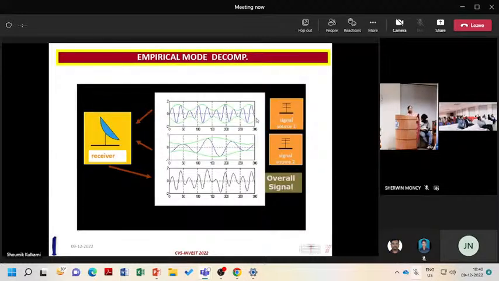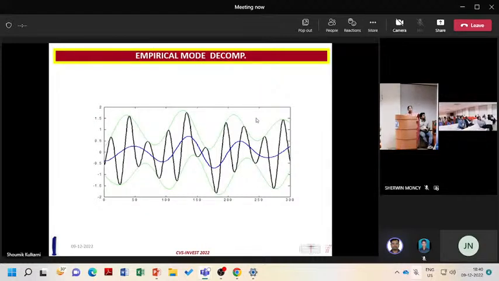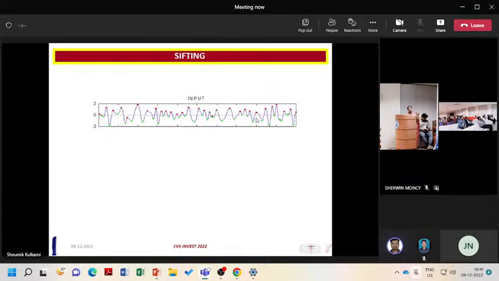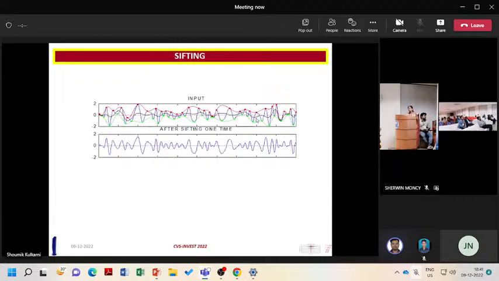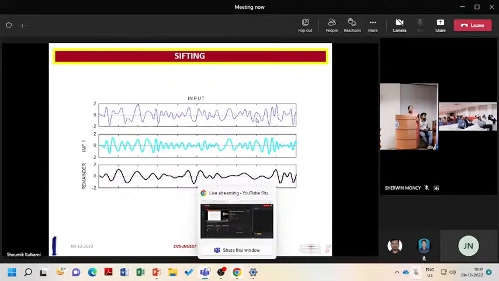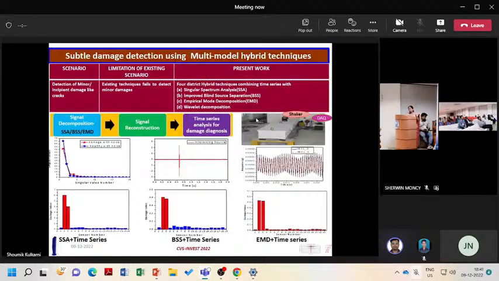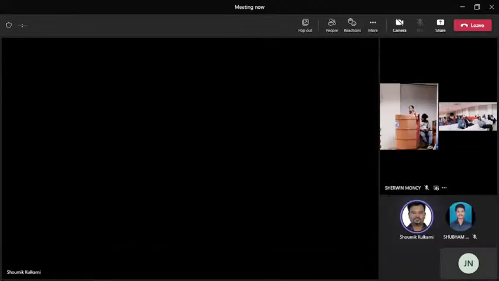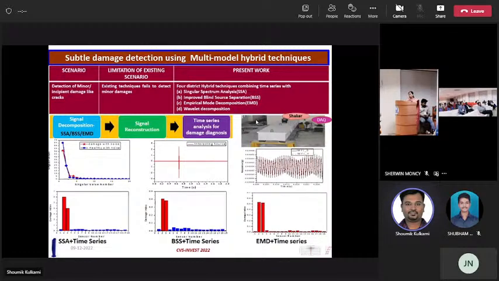So it breaks your signal into mono components. It fits some kind of a spline, takes away the average, and removes that average, and it does this in a recursive way. At last, it gives you an intrinsic mode function. If you take the FFT of it, you will be able to see only one peak. That is a monocomponent signal. So once you break that signal into monocomponents, then you have an automated way of identifying which component is damage enriched. Take that only, then work on it for damage location and similarity.